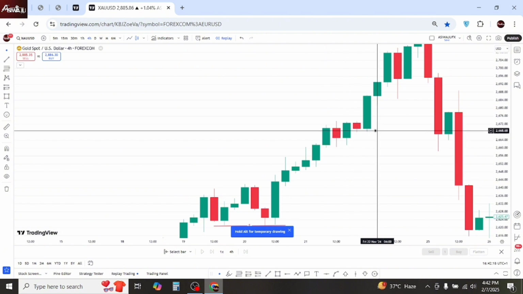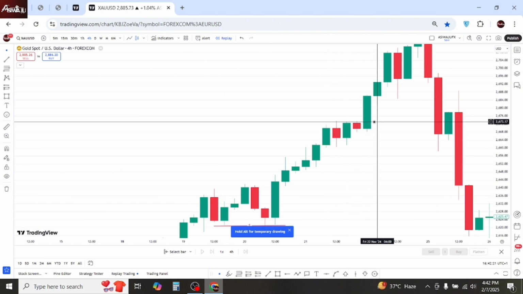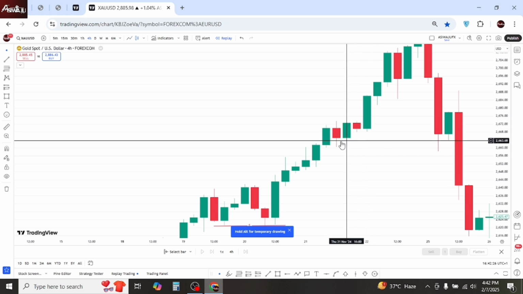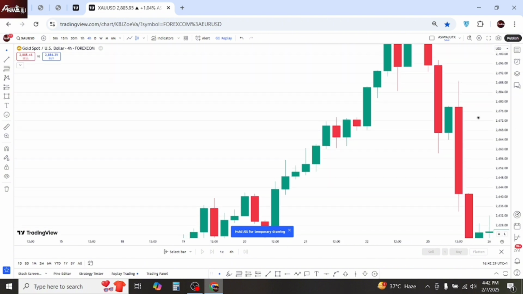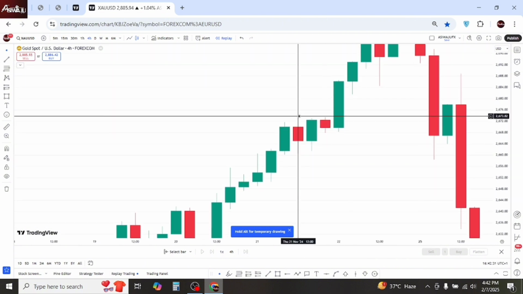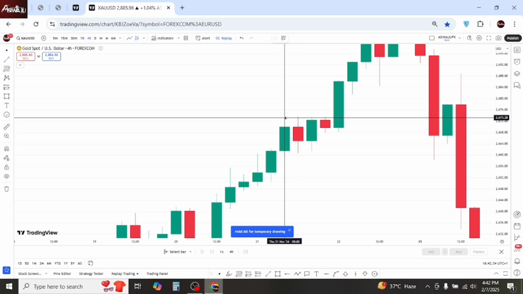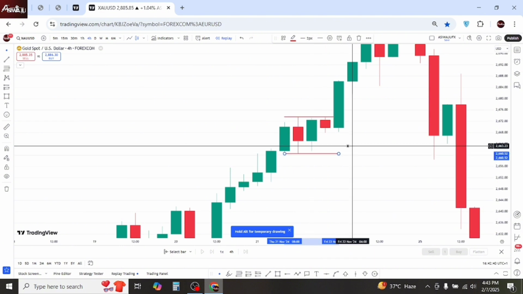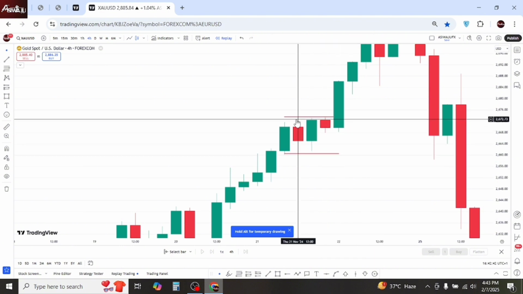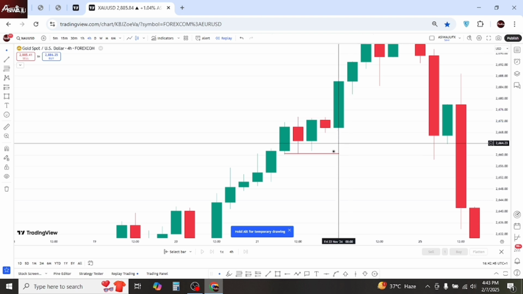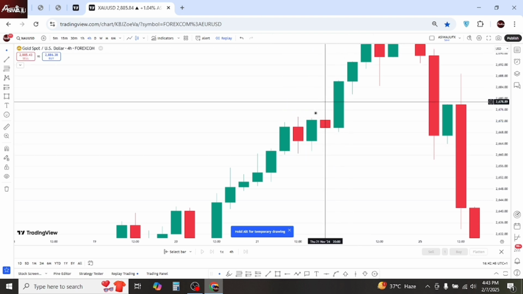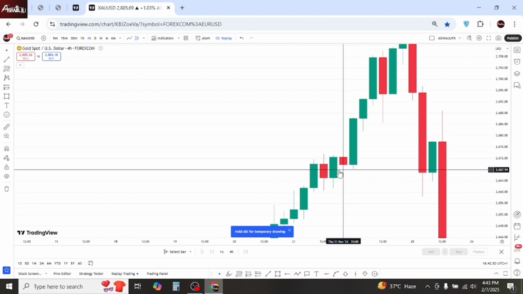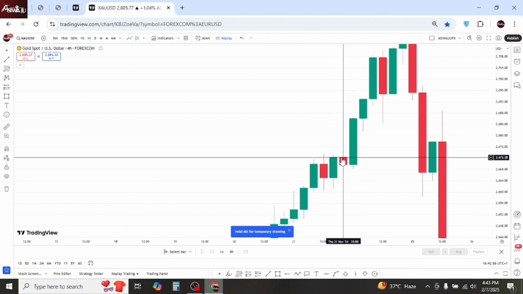Same thing happens here. We have these two candles here. They are all inside bars to this red candle. When you look very closely, you can see this red candle here is still protected. As you can see, these two candles are inside bars to this red candle. So we have no valid pullback here, and we can't make use of these two candles. Even if this green candle took out the low of this red candle, we can't make use of it because they are all inside bars to this red candle.